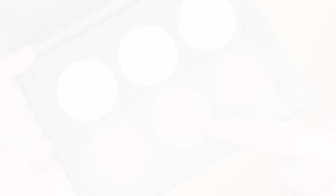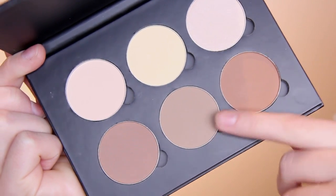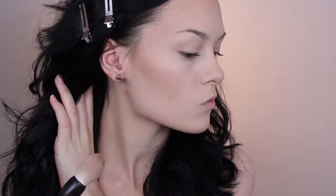The contour shade I used was also new to me — it's the Anastasia Beverly Hills Contour Powder in the shade Fawn. I think it would have been a lot more flattering if I hadn't applied a ton of bronzer beforehand, so I'm definitely going to try this out another time before giving my full review. It seems nice though — it applies and blends nicely and has that nice taupe-y colour, which is always great for a contour shade. I then dulled everything down a bit with NYC Translucent Powder.